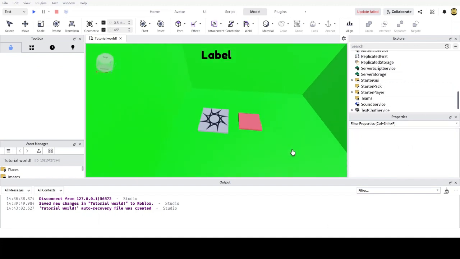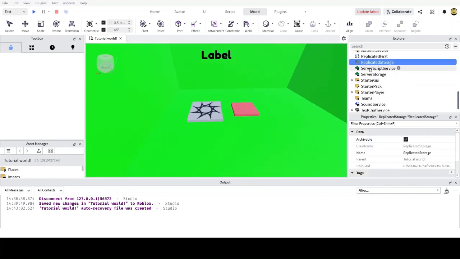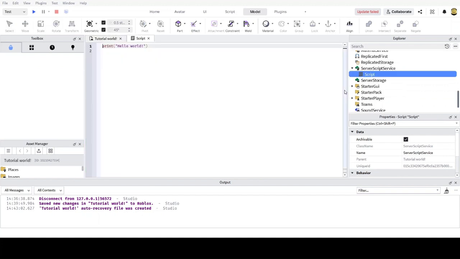Alright, so after creating the setup like the lobby part and then the round part and the text label, what we're going to be doing is we're going to go to ServerScriptService and we're going to add a server script. I'm simply going to rename this server script to countdown script. Oh, my bad. Let me just rename this to countdown script. And now we're going to be adding two int values inside of the countdown script by simply typing int value.